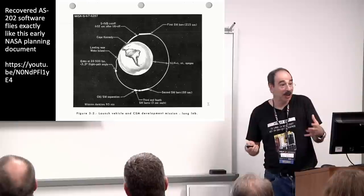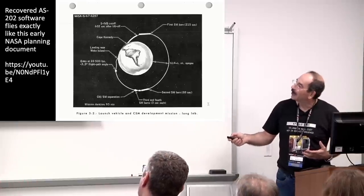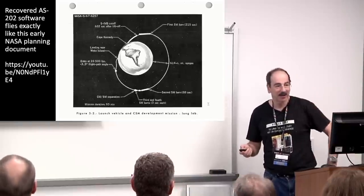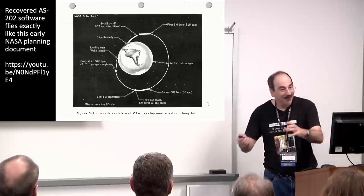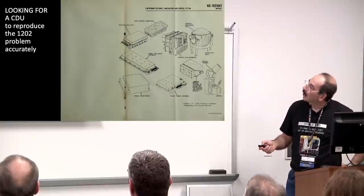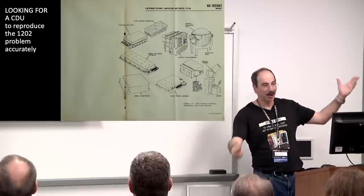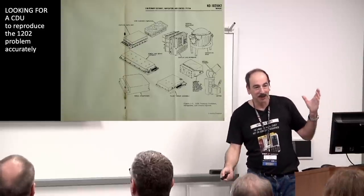So he gets the software, and now when you have the software, we fly it. So there's a video where you can see Niklas, who is the one developing the orbiter for the flight right now. And he runs through the whole flight, and you can see it doing the 3 second things. Another thing that we have been doing, we fly an Apollo 11 landing. So after a few crashes because we're bad astronauts, we finally get the hang of it, we land.